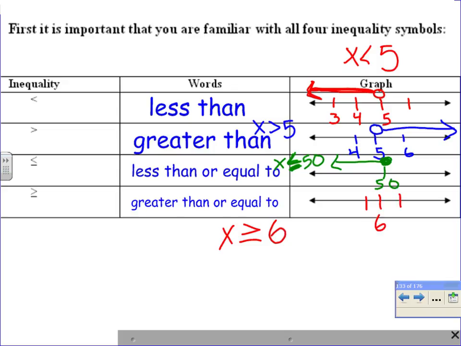Okay, cool. If it's greater than or equal to, what kind of circle, open or filled in, goes above 6, Alyssa? Good, filled in circle, because what we're saying is there could be someone that's 6 years old in this class, even though we know there's not. Filled in circle, arrows going to the right, because it could be anything greater than or equal to 6. Could 6 be a solution to what we just graphed?